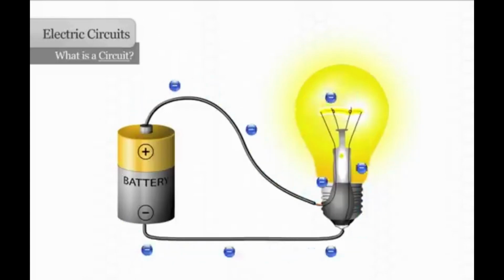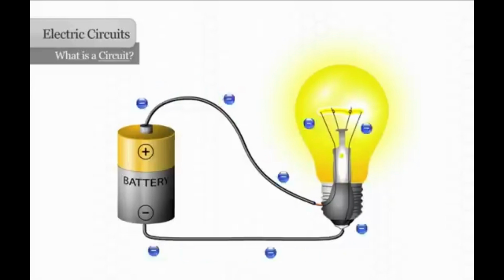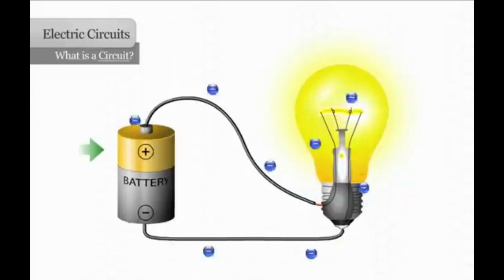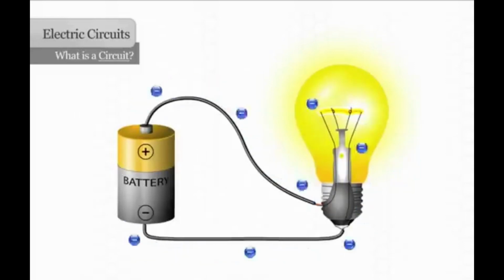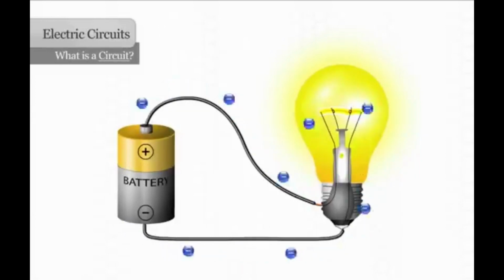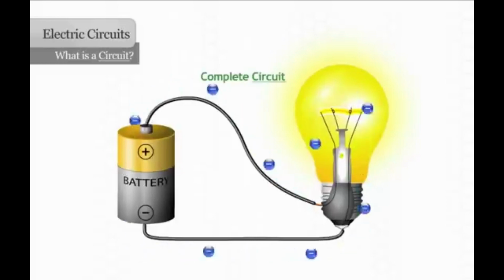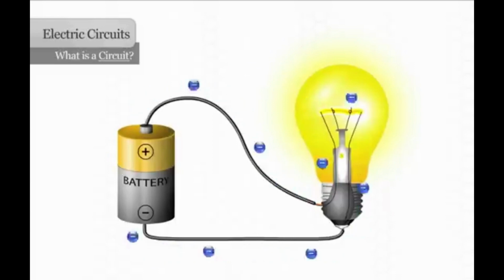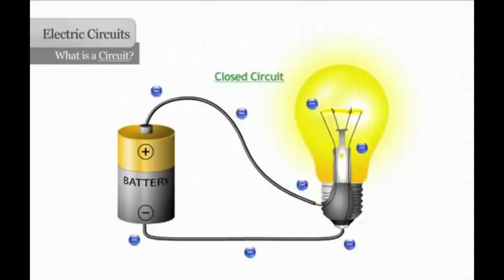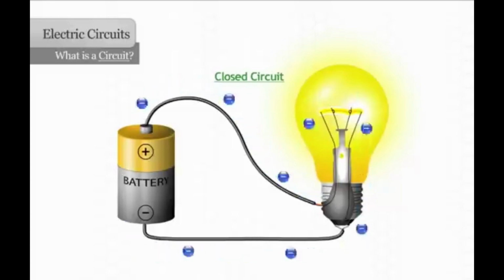The electrons continue down another small wire inside the bulb to another conductor on the base of the bulb. The electrons finally make their way to the positive side of the battery. There would not be a complete circuit if the electrons did not travel to the positive side of the battery, and the bulb would not light. When there is an unbroken path on which electrons flow, as in this example, it is called a complete circuit. The unbroken path that the electrons follow is called a closed circuit, because electricity will only flow on an unbroken path. The light bulb will not light unless there is a closed circuit.